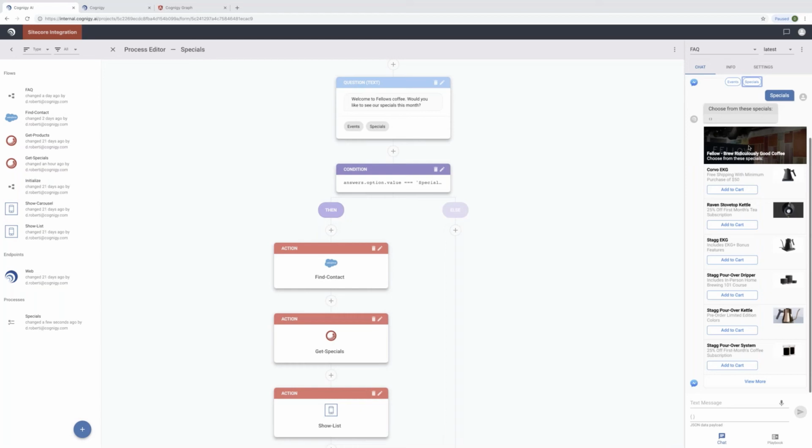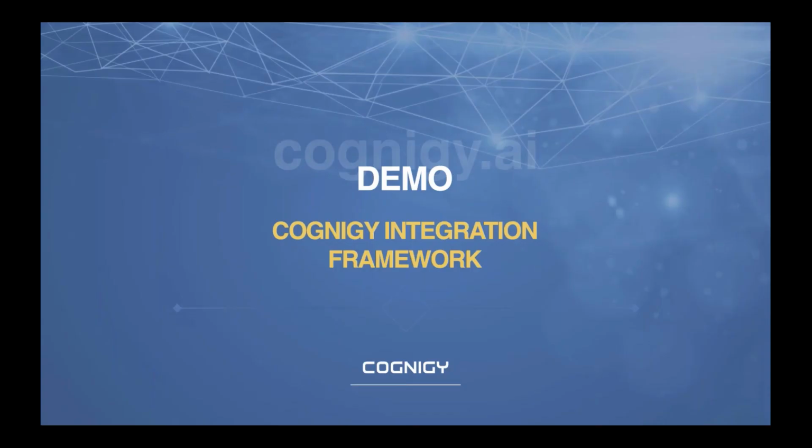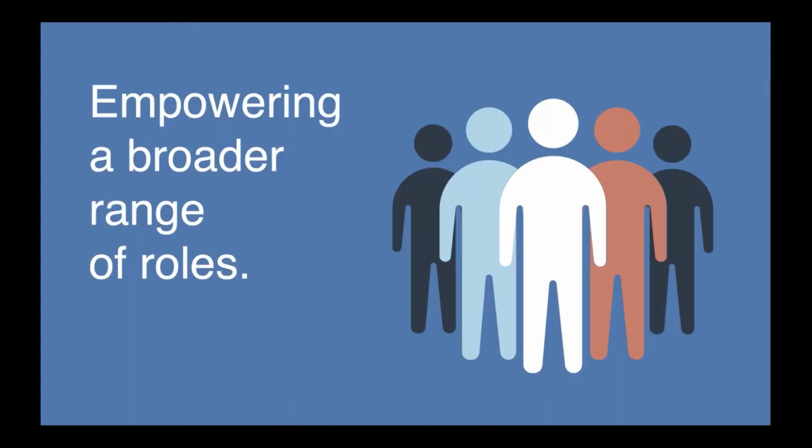And again, I chose a list format, maybe a carousel format makes more sense, or maybe this is happening in a broader web experience and I have even more presentation options that way. All right, so our last point is that to create experiences like we've seen, will empower a broader range of roles in the enterprise. And that's not exactly happening today.